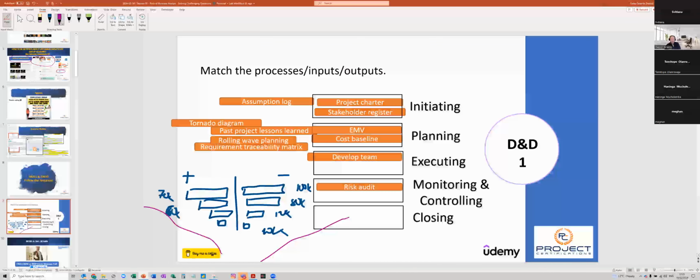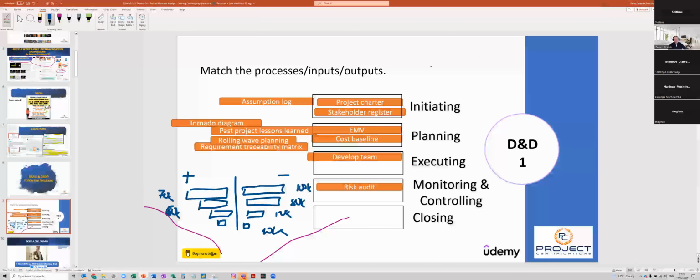Svitlana, you have a question? Yes, please. Hi Gabor. I'm curious, why doesn't PMI have anything about risk in the planning stage? I was thinking that risk audit would be in planning, because it's something I would consider when planning a project. I understand monitoring as the project goes on, but shouldn't we also look at the various risks in the planning stage so that we can pre-plan for them?